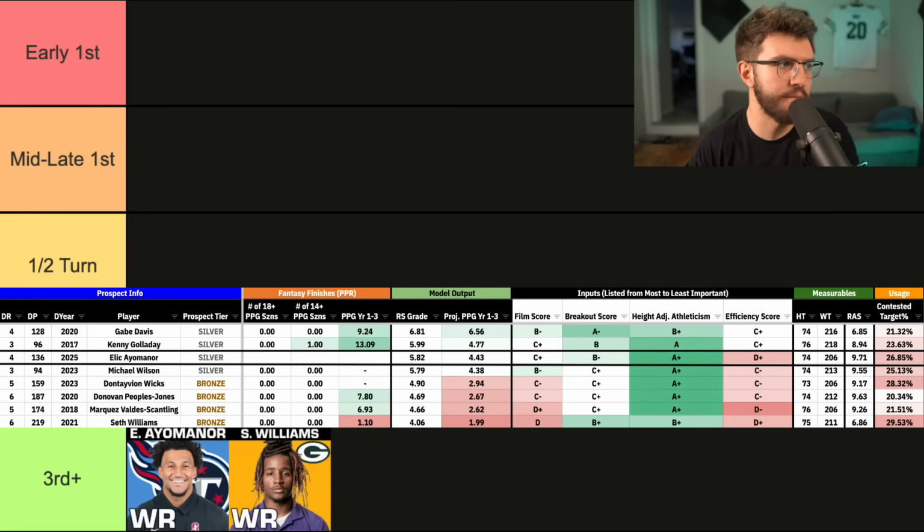And his 26% mark falls in this range of a Seth Williams. I guess like Kenny Golladay, but he's a little bit lower. Gabe Davis, but he's a little bit lower. Anything over 25% is a little bit concerning. And then he also wasn't efficient, right? D+ efficiency score. Pretty much what he is, 6'2", 206 pounds. He's athletic. He broke out somewhat early.